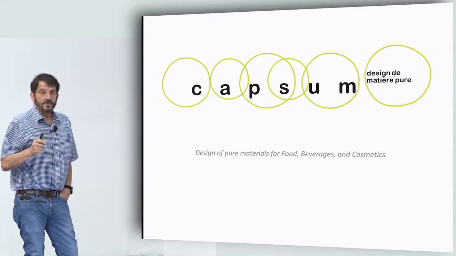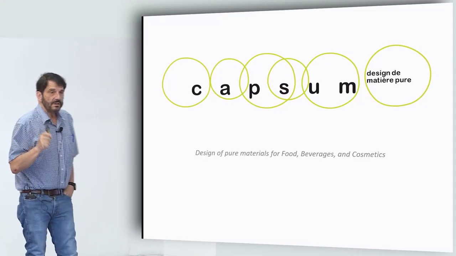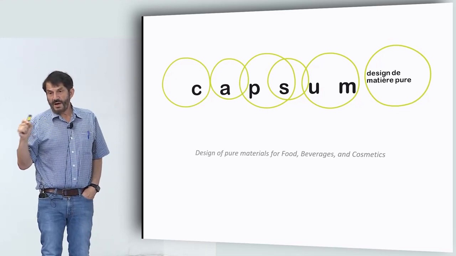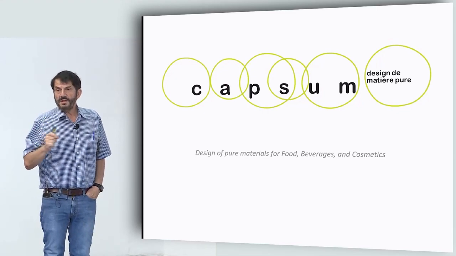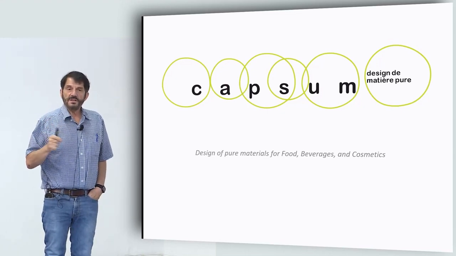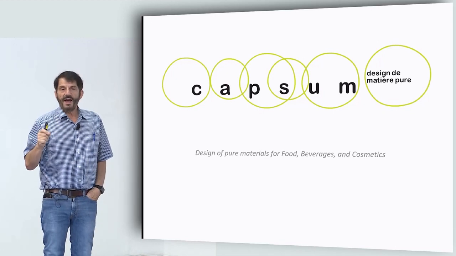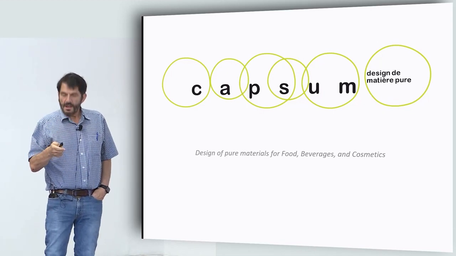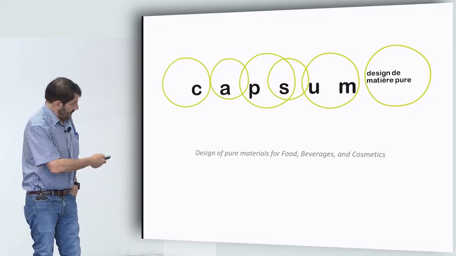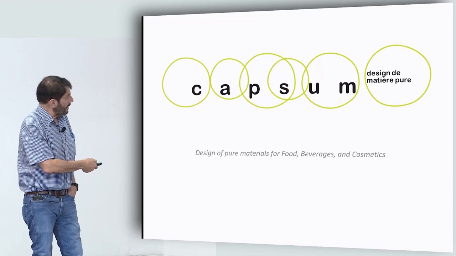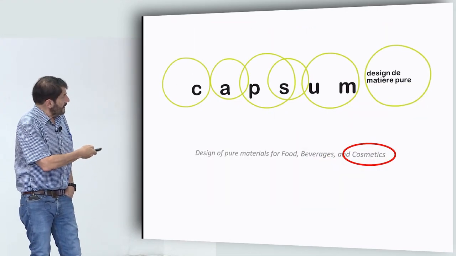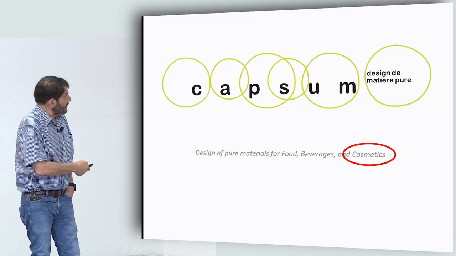So we wanted to prove that we could make enough material. We thought the ideal, it's still going to be fairly high value added material. The ideal thing would be to make materials for drug delivery. We're working on that now, but when we first started, we wanted to find something that had high value, but still was not as difficult to commercialize as drugs. And so the obvious thing is something that people pay a lot for is cosmetics. And so we started a company called Capsum to make cosmetics.